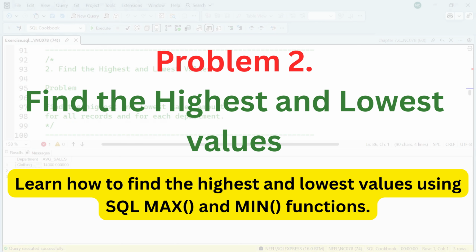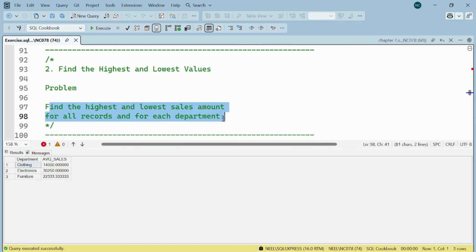Let's say that you want to find the highest and the lowest value for all the records and for each department. So you need to have again two queries. In the first query, we will return the highest and lowest sales across the table, and in the second query, we will write it for each department.